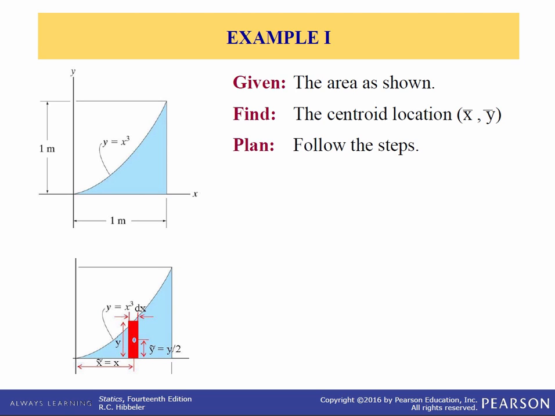Here is an area in blue. We want to find the centroid of this area. The area boundary is defined by the equation y equals x cubed. Since y is given in terms of x, we'll choose a vertical rectangular strip as our differentiating element, shown here in red. The first step is to write the area in red as a function of x since the differentiating element is dx. The area of that red rectangle has width dx and height y, so dA equals y times dx. We know y equals x cubed, so this becomes x cubed dx.